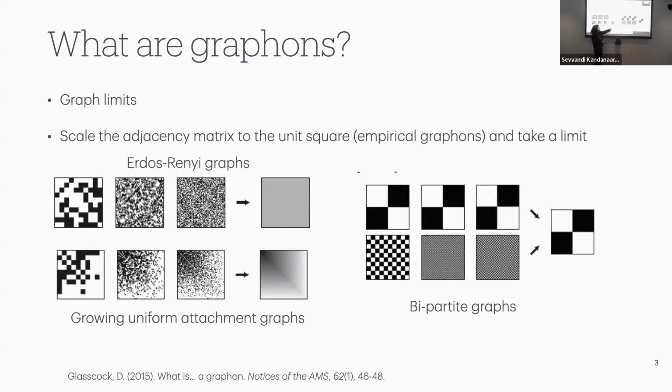For bipartite graphs, like actors and films, where an actor acts in a film, no two films are connected and no two actors are connected. Actors have connections with some films. So you can present it like this. But depending on the node ordering, you can also get a checkerboard pattern. If you order all your actors here and all your films there, you'll get that one. But if you order your nodes in a mixed way, you get something like that, which in a way is also convergent to that. So that's the Graphon.